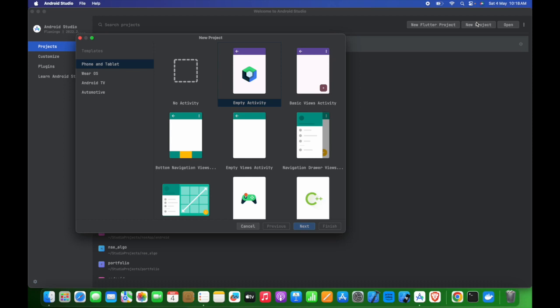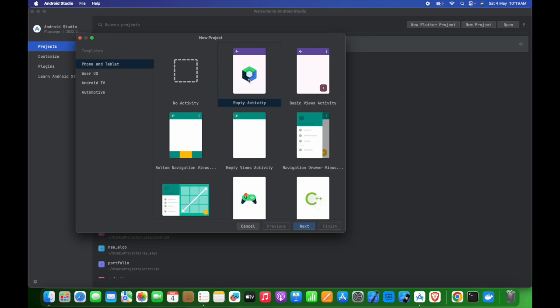Now to create an application in Jetpack Compose and Kotlin, we have to open Android Studio, of course, and then you'll get options there, like new project or open another project. So you'll have to click on new project. Once you click on a new project, you'll get this pop-up with the new project. There you have to select an activity. To select a Jetpack Compose activity, you can see that I have already selected that.